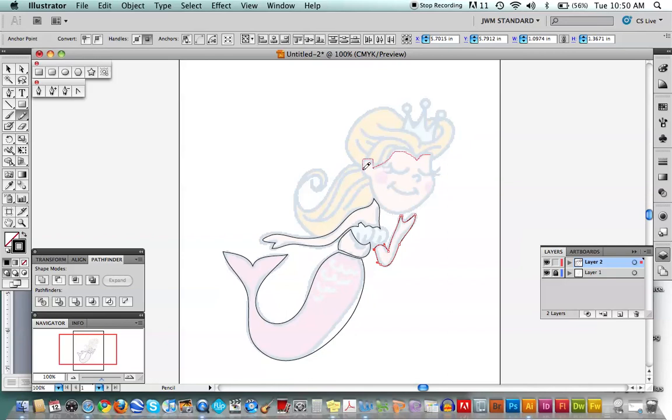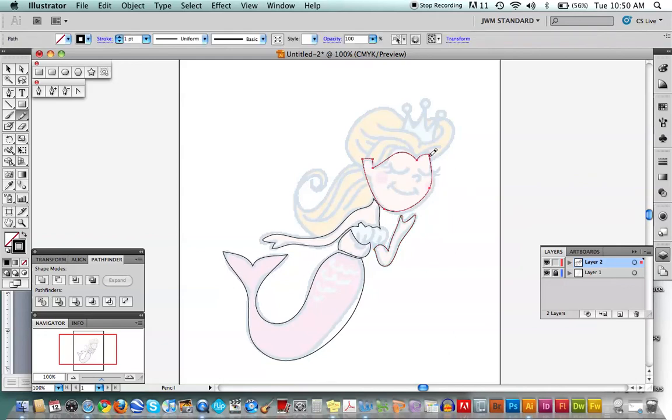And for her hair, I'm going to do the general shape of her hair, and then I can always add in these separate lines. These are just lines. You don't have to worry about making these filled shapes. But I can do the general shape of her hair and the general shape of her crown, but then add in these brush marks. Okay, again, you don't want anything selected unless you're joining to it.